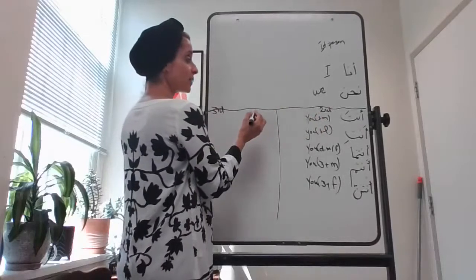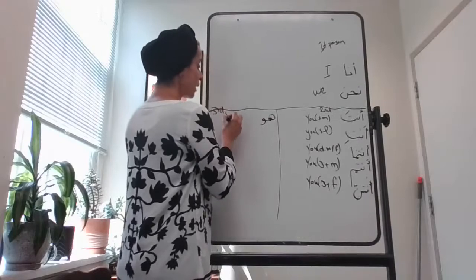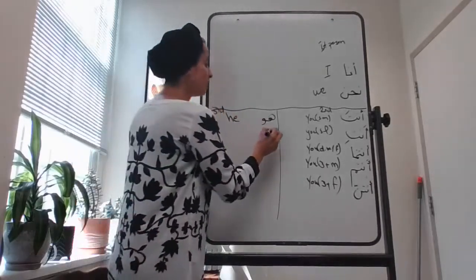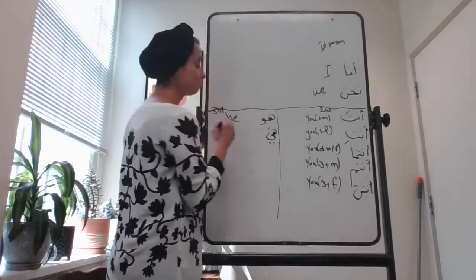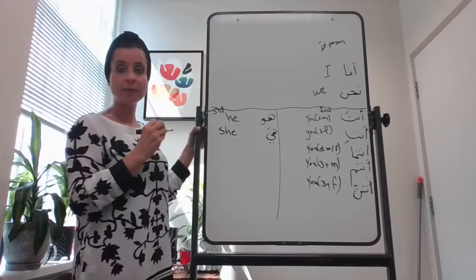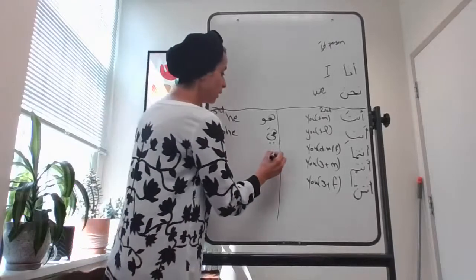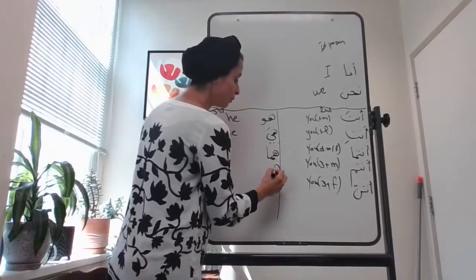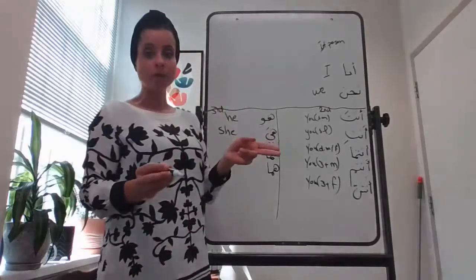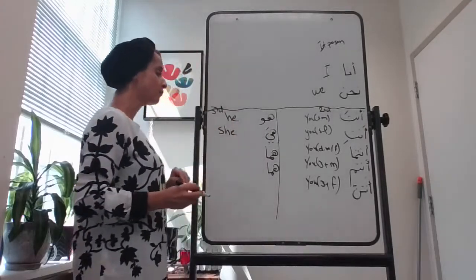So anta is in the second person pronoun. In the third person pronoun, we have huwa, and huwa means he. Huwa talib, he is a student. We have hiya, the pronoun for she, which refers to singular feminine in the third person. We also call them absent pronouns. And we have huma. I'm going to write huma here twice because when it comes to the conjugation, the prefix for huma male is different from the prefix for huma female.